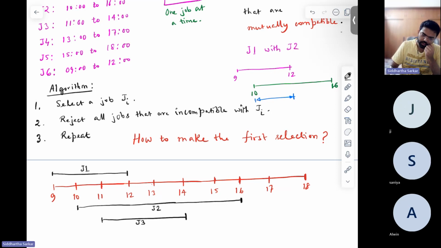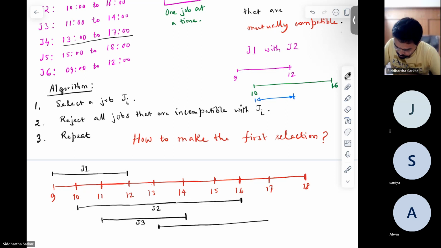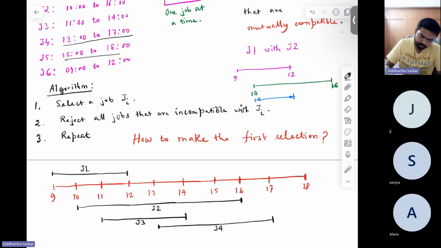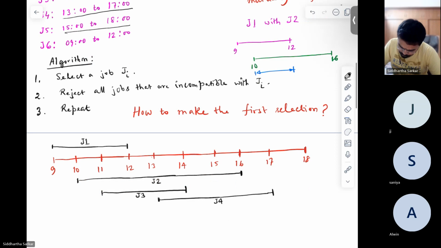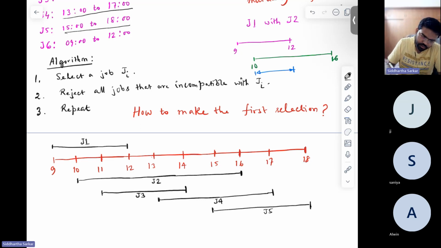Job four is between 13 to 17. And this is job four. Job five is between 15 to 18. Job five. And finally, job 6 is between 9 to 12, that is coinciding with job 1.